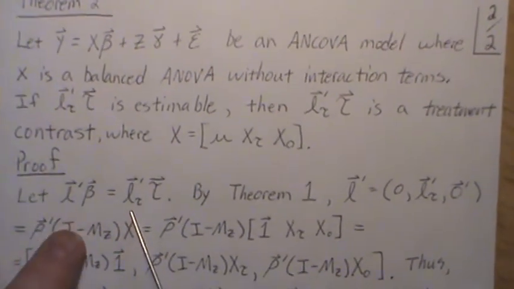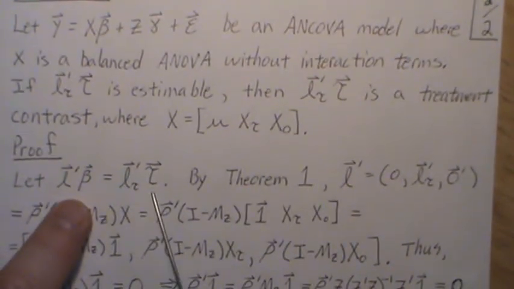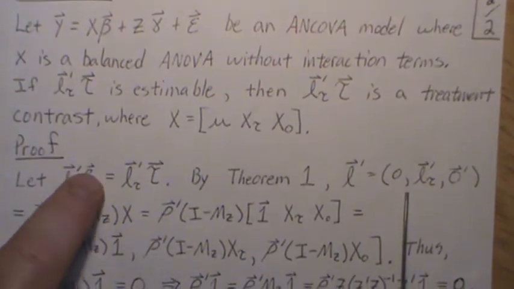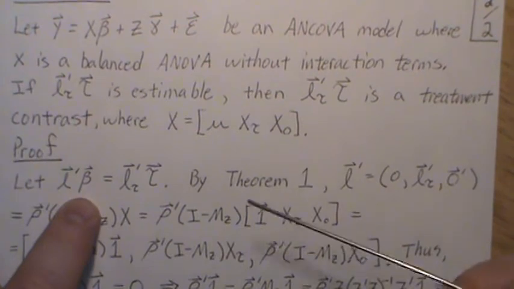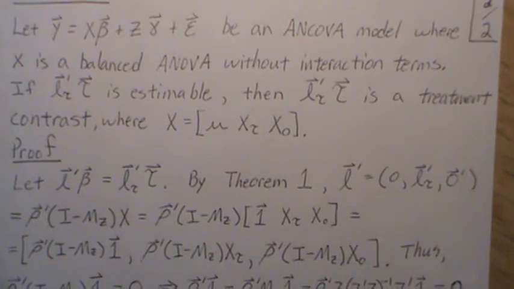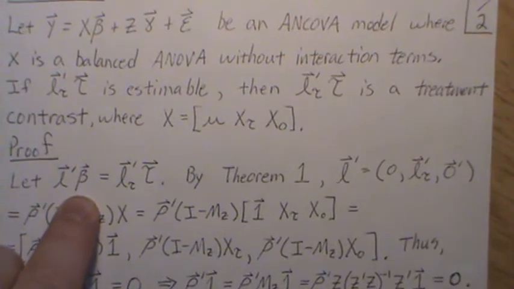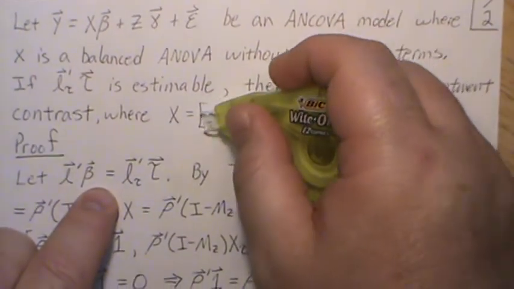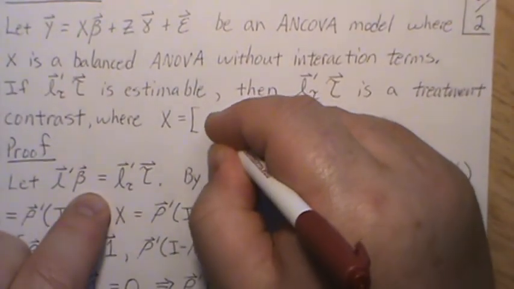Now the proof goes like this. So L beta, which is equal to L tau transpose tau, right? Where L is equal to this, right? Because in this beta parameter, there's the mu associated with this. Oh, that should be a 1 vector. What the heck? And then it's associated with the treatment. And then the last piece associated with the rest of the design matrix has to be 0 because we don't want to pick up any of those beta parameters.